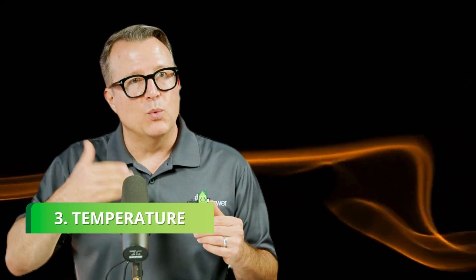Just like an air conditioner, a heat pump water heater moves warm air from one place to another. In the case of your air conditioner, warm air is moved from inside your home to the outdoors. But with a heat pump water heater, it takes the warm air surrounding the unit in your basement and transfers that heat into the water stored in the tank — which means the area surrounding the water heater can be marginally cooler since the heat pump is extracting heat from the surrounding air.